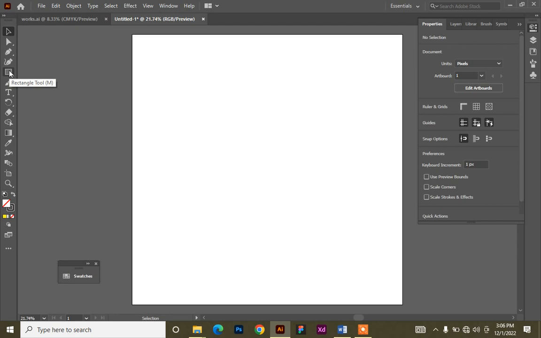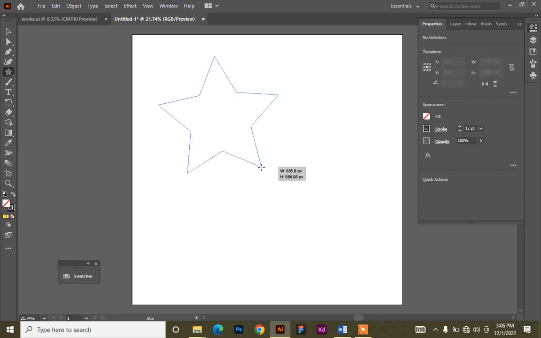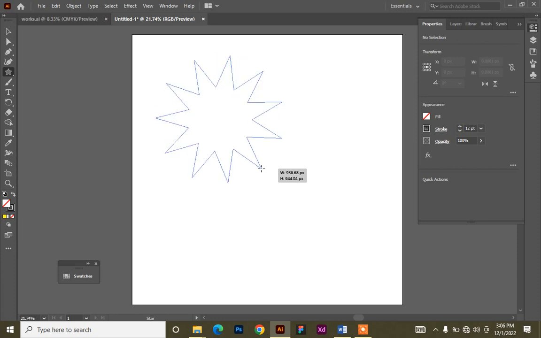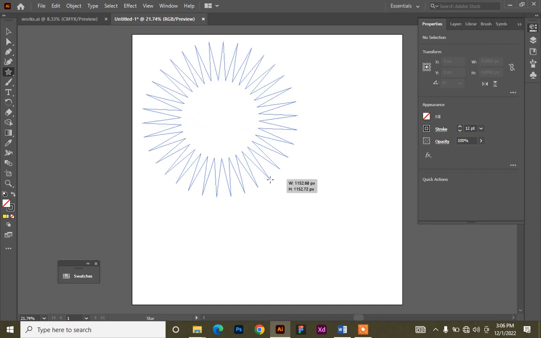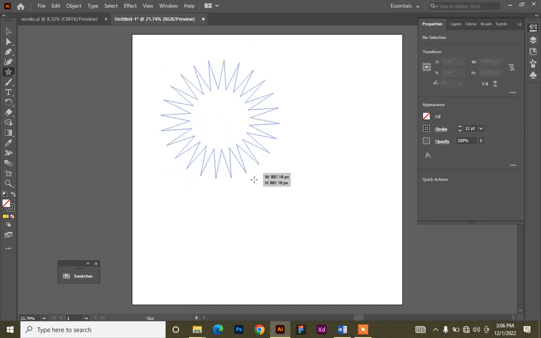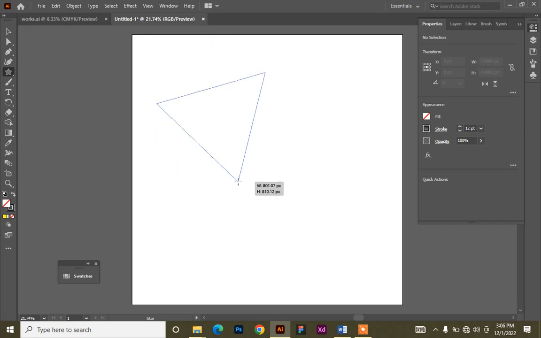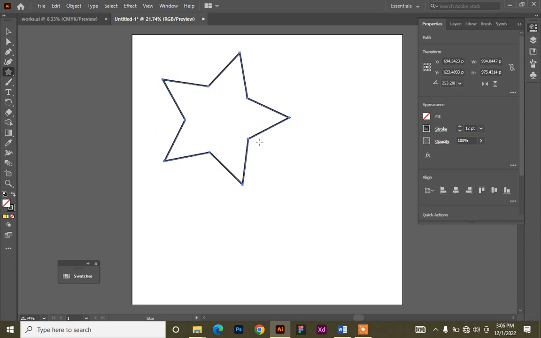And then we have the shapes tool. You can see them, the ellipse, right? Polygon, star. Then when you hold this one, then you can see it will create a star for you. When you hit on the up and down key on your keyboard, it's going to increase the number of sides in the star. So you can see it. You can use it to create cool stuffs. So this is what it does.